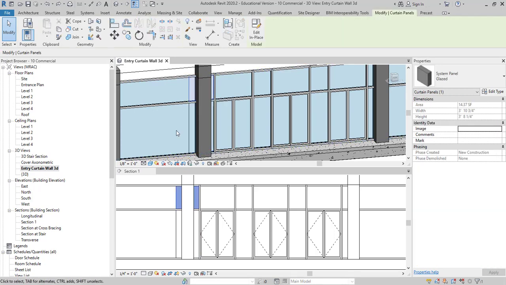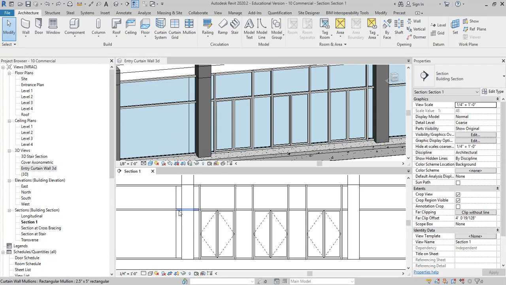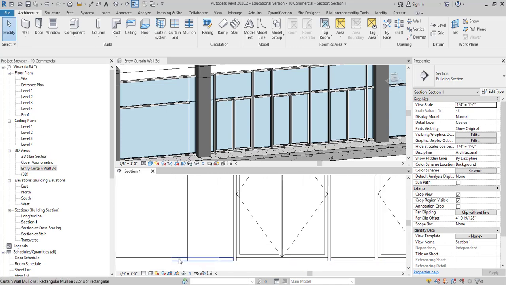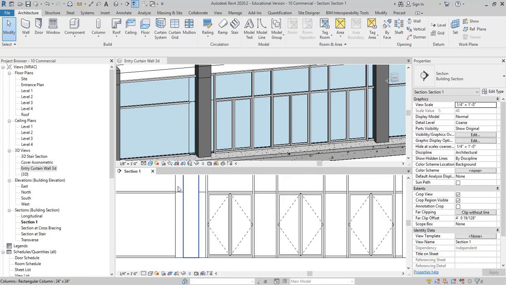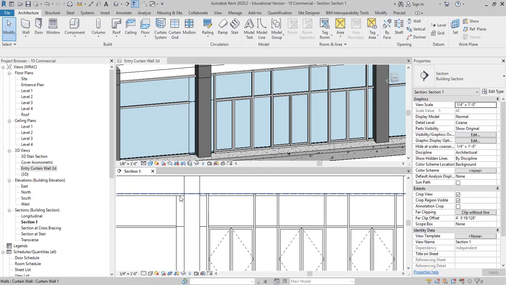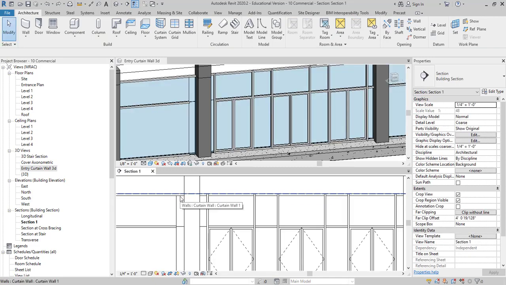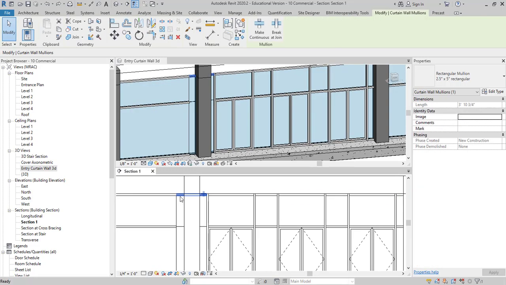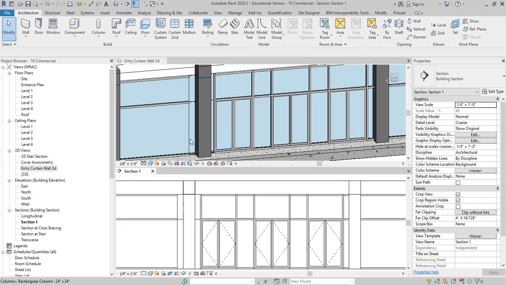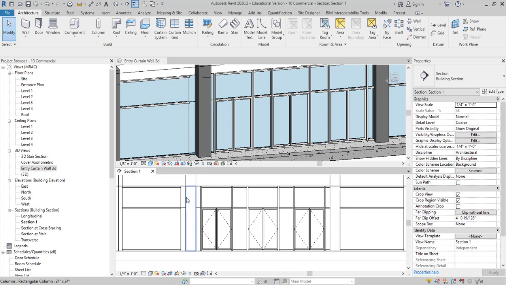And I want to combine those into one piece and not have a mullion at the top or bottom. So I'm going to select the mullion and delete it. And then I'm going to select the mullion at the bottom. I got to get it down here at the bottom, and then I'm going to select the other mullion up here at the top. This is a good example of why orthographic drawings are still easier to work in. It's easier to select them down here than it is to pick them out of the 3D view, because things get obscured here.